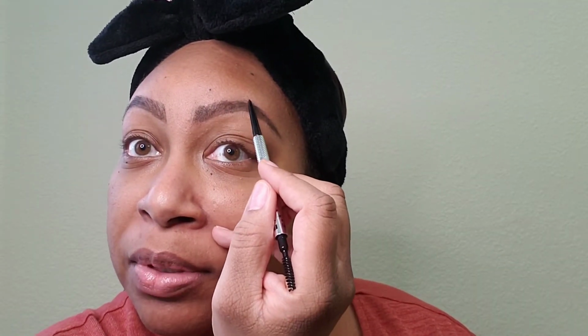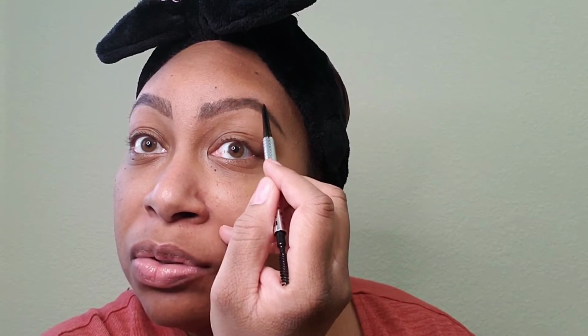So it's gonna do. And like I said, you just brush it carefully, because you don't want to brush the product off, okay? But you just want to go in small strokes like that, and that creates that hair look, okay? And it won't make it so harsh looking. You just want to do just tiny strokes. All right, let's get the concealer.